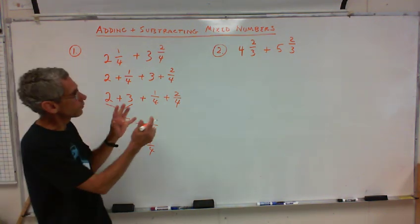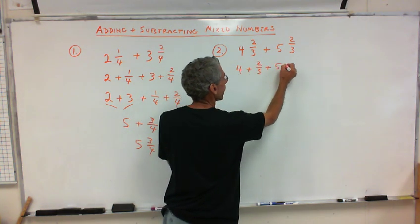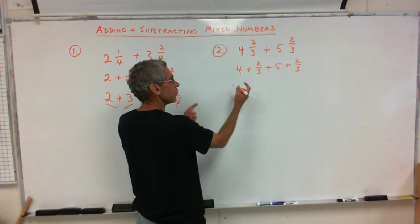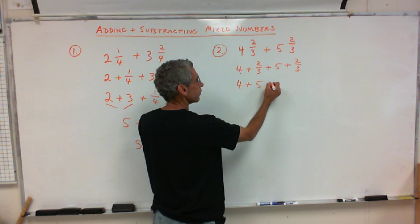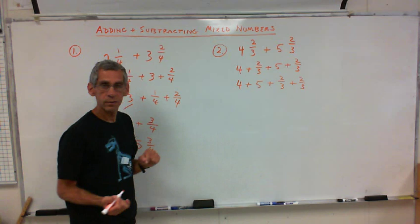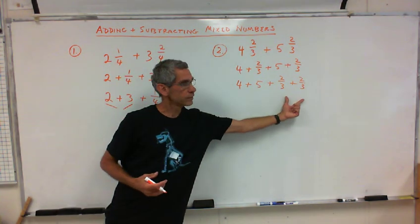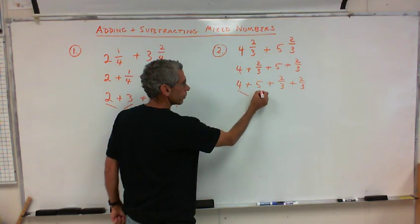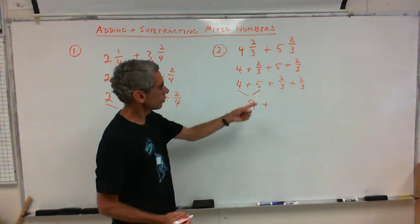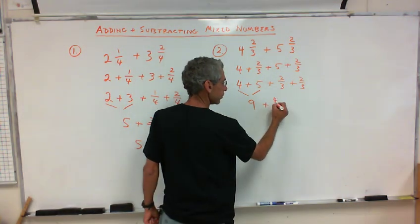If I use my same theory here, I could say that's 4 plus 2/3 plus 5 plus 2/3. And that means I can commute. I could put the 5 over by the 4. I could say 4 plus 5 plus 2/3 plus 2/3. And now I've got my whole numbers together and I have my fractions together, right? So what does that give me? What's 4 plus 5? 9. And then plus, what is 2/3 plus 2/3 as an improper fraction? 4/3. So 9 plus 4/3.